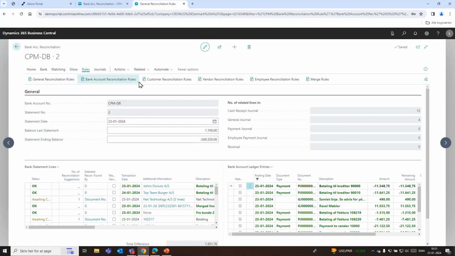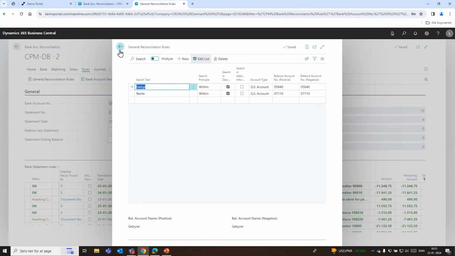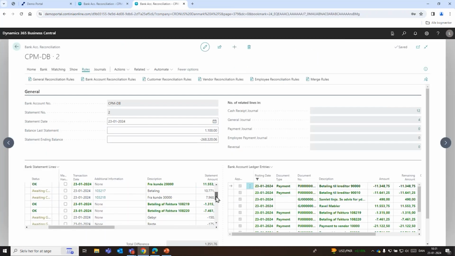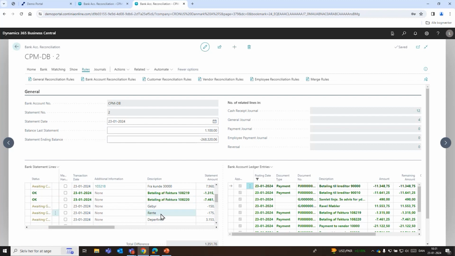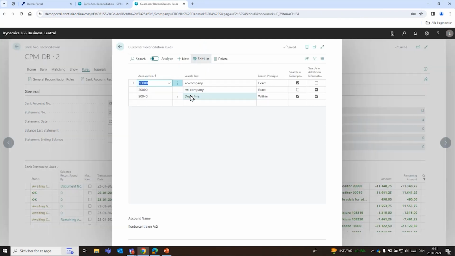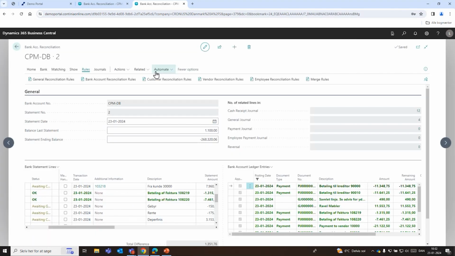There are the general reconciliation rules, Gebühr and Rente, which I search for and then post on the different balance account. You can see one of those down here. That was created automatically based on the rule. The bank account reconciliation rule that I already set up. Customer reconciliation rules, which I also showed you. The one here was created before. I don't know what is wrong with that one, but maybe I didn't create the order, the sales invoice correctly. And then we have a vendor employee.